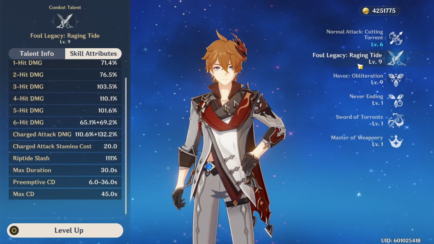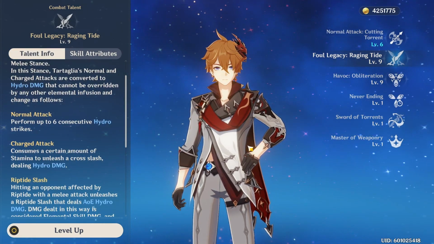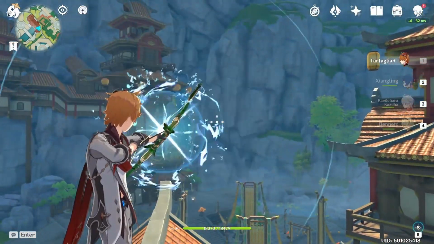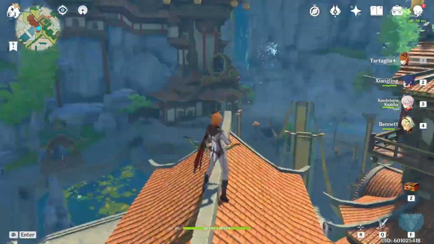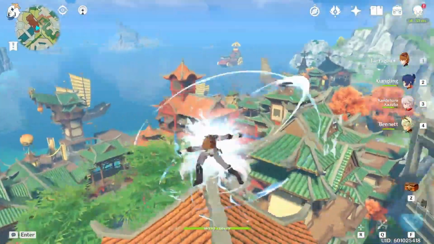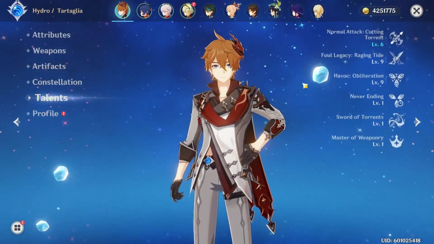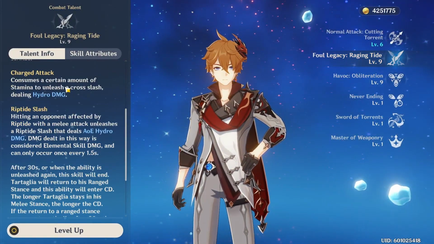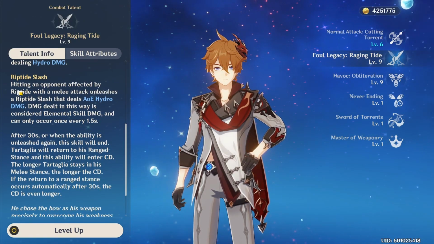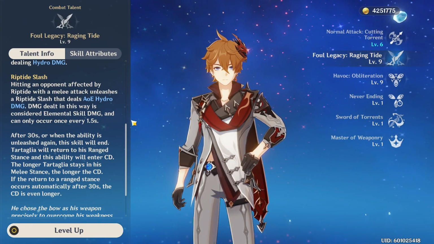And this is what I recommend you level first, honestly, because this is how he's going to be attacking the most. So it's Hydro damage that can't be overwritten. Let me show you exactly what that means. So, normal attacks, bow, charged attack, bow, but you press his skill, and you get daggers, which are a melee form, which also has like a polearm attack in there. I'm not going to worry about that too much. But the bottom line is he's melee. And because of that, he can trigger stuff with Riptide. So hitting an opponent affected by Riptide will unleash a Riptide Slash that deals Hydro damage.